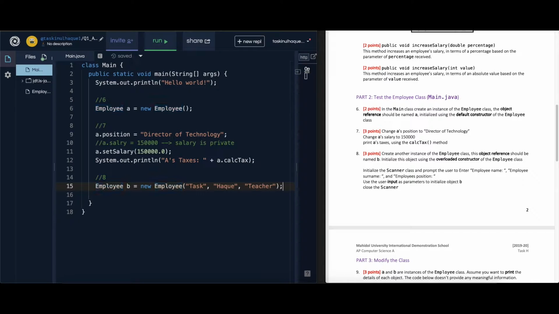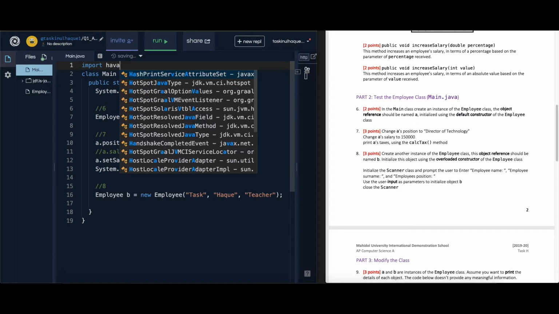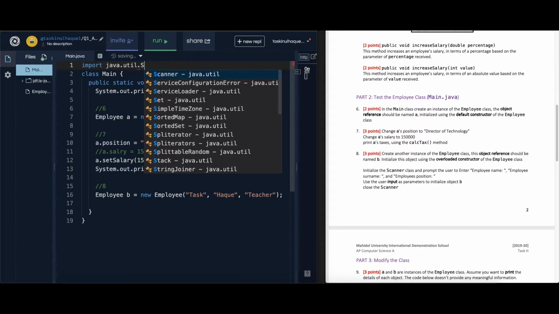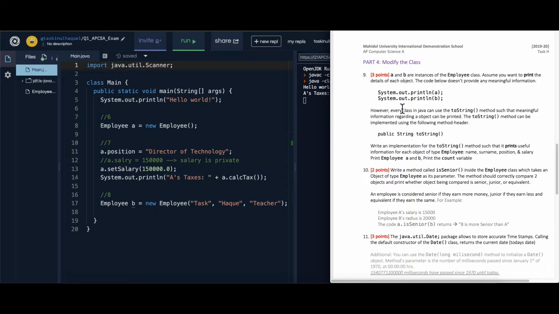You should be using the Scanner class, and remember, you should be importing it: import java.util.Scanner. Now I know some of you like to go import java.util.*, and if you want to do that, that's fine too.